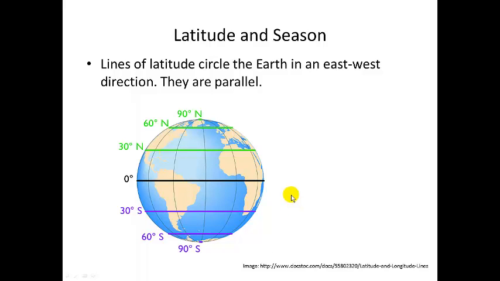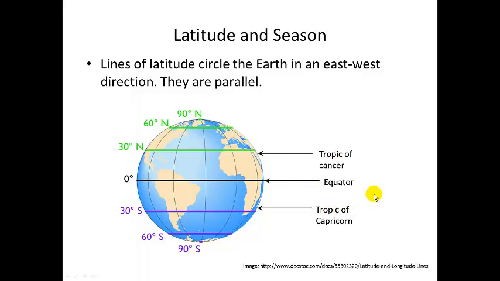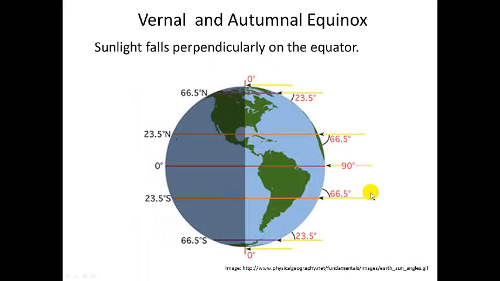These lines at 23.5 degrees north or south are very important lines of latitude, and these are called the Tropic of Cancer and the Tropic of Capricorn. And why they play such a significant role is precisely because of these geometric effects. Again, we can emphasize this by thinking about the angle that the Sun makes at solar noon. That's when the Sun is highest in the sky on a day like, in this case, one of the equinoxes. At the equator, the Sun will be directly overhead.